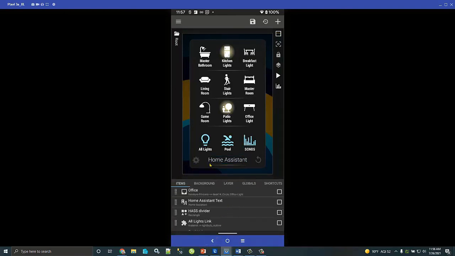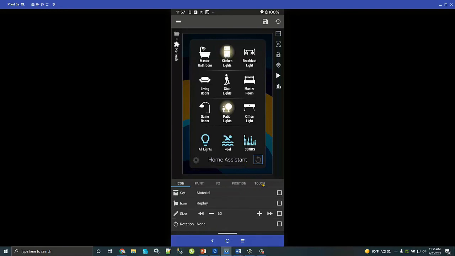Now, besides that, I have this, a refresh. So if I want to refresh this, then I can do that. And basically what I'm doing with that is I'm running a touch, and I'm running a shortcut, a task, and the task that I'm running is the get states, which is the one that's going to refresh all of my devices.